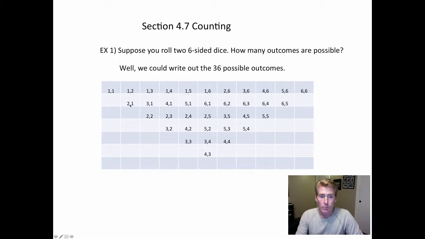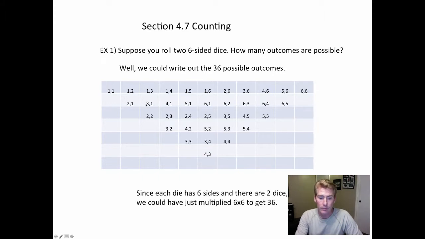These two are different because, for one thing, you could think of one as a green die and a red die. The green one could come up 1 and the red the 2, or the green one could be the 2 and the red one could be the 1. So whenever there's a 1, 3, 3, 1, you've got to switch the order. Notice that on this 2, 2, if you switch the order, it's the same. Okay, so when you do that, this is a grand total of 36 possible outcomes.